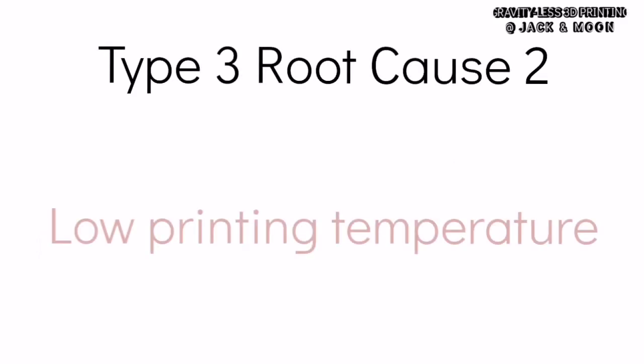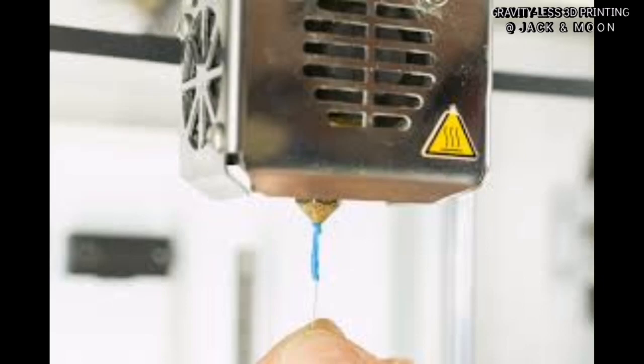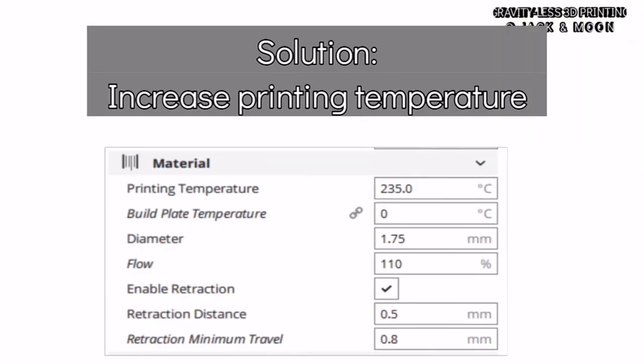Another root cause could be too low printing temperature of the nozzle. If the nozzle temperature is not properly set, the filament will be harder to melt properly. Little by little, the unmelted filament will block the nozzle, causing the extruder to fail feeding in filaments. The solution to this problem will be increasing the printing temperature to the optimum.